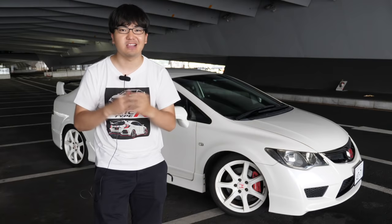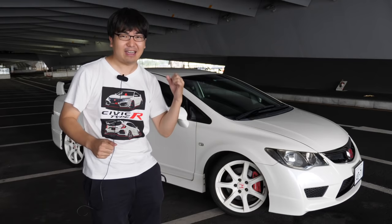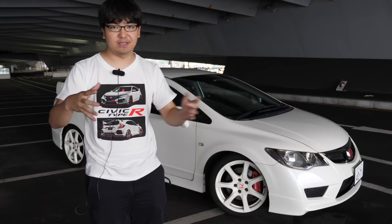And right after I just bought this car, I drove it. It felt really, really smooth, the K20 engine's naturally aspirated engine. It felt really smooth when it hits VTEC. It really switches over, but for me, it kicks in, it goes really, get up and go. Yeah, it's like that. So that's why I bought this car as a real JDM. I wanted to drive the real JDM car, so I just bought this.